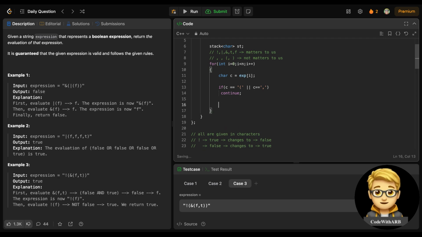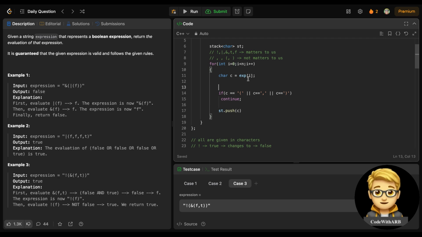Otherwise, apart from all these, we will simply insert this character. Also we need the checks for this, right? So these three characters don't matter to us, we will not insert them, otherwise we will insert it.